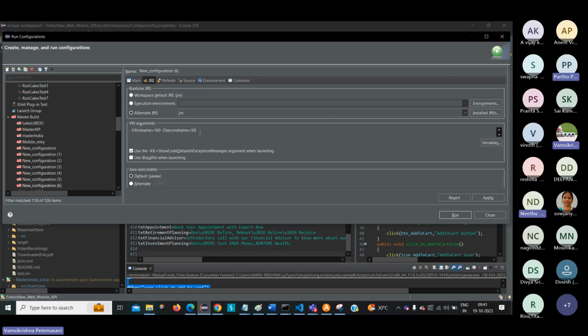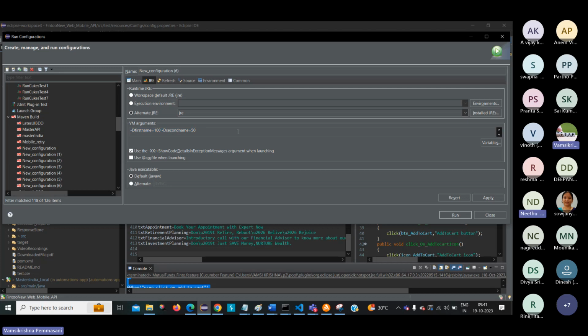Tomorrow, everyone just create a Maven build and implement it. Take one logic, like arithmetic operations. Take two or three numbers and perform mathematical operations like addition, subtraction, multiplication, division, everything. But the data should be passed from VM arguments.